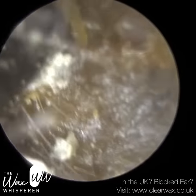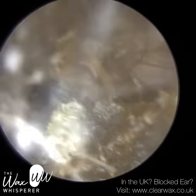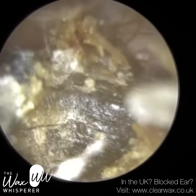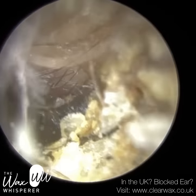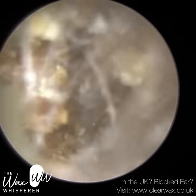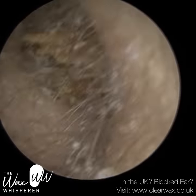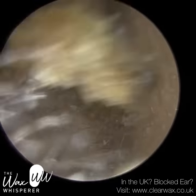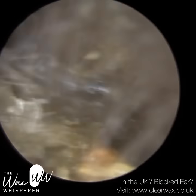I'm going back to the hook, trying to go to the roof. You can see this is really heavily impacted — the wax has fully occluded the ear and is beginning to expand and compress against the ear canal walls. Even with the hook, we're having a bit of trouble releasing this. I've just managed to separate some of the wax from the roof of the ear canal, using the Jobson horn to glide in before rotating the hook to get some purchase and grip into the wax.